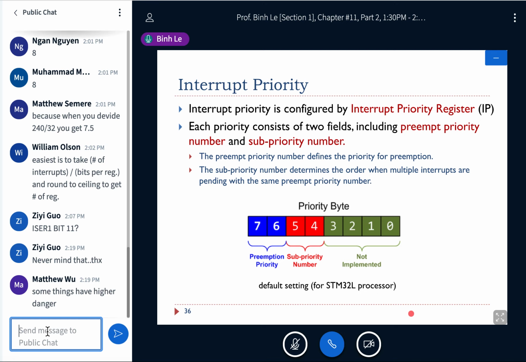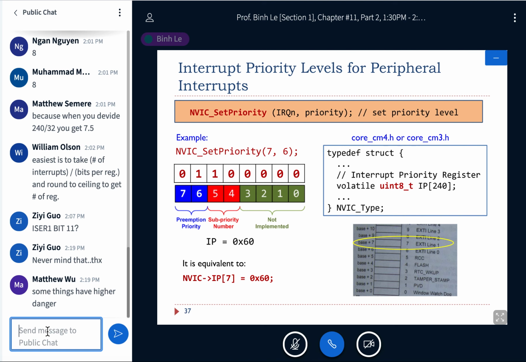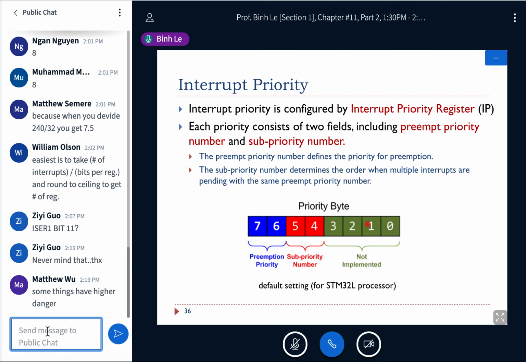Okay. So for each interrupt, we will set aside a byte to store the priority number. Remember, for enabling and disabling an interrupt, for each interrupt we just need to use 1 bit, because you just want to indicate whether it's enabled or not.